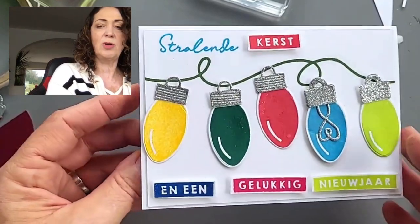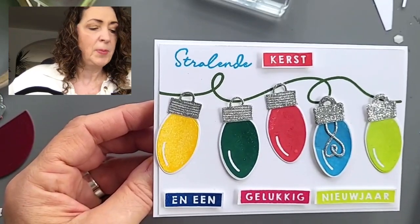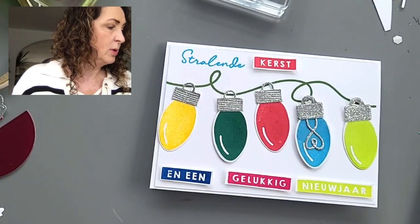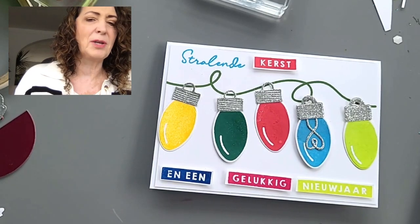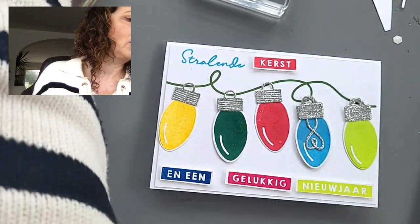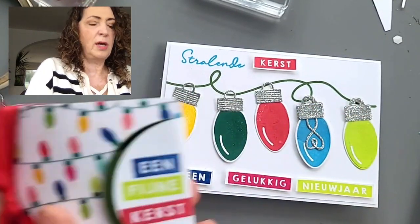There. Doesn't that look like just a fun, happy card? Would you not be happy to get that in the mail? If you're like a real sparkly person, you could add some of that bling that I was showing you earlier and can't find now because my desk is too messy. But I think that might be just a bit much. So I'm happy with the card. I'm happy with the cute little treat holders. And I hope you are too.